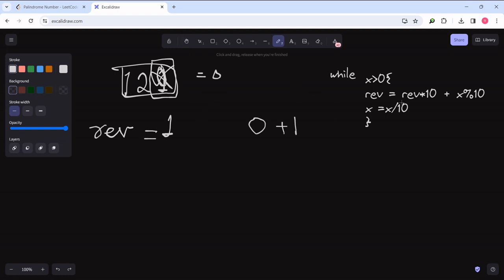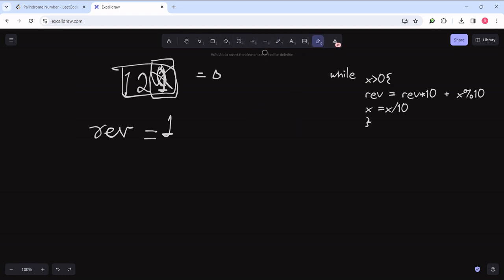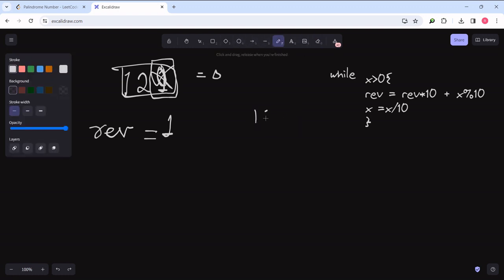Now the next step, again I will run through the loop, and right now my rev is 1. So 1 times 10 is equal to 10, plus x modulus 10. Our x is 12, so modulus will be 2.